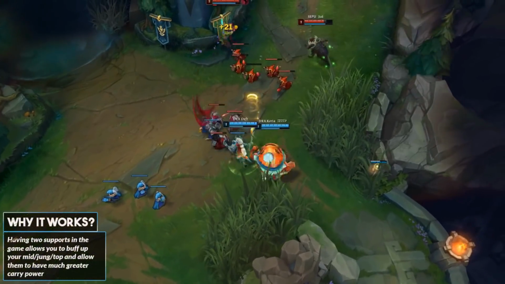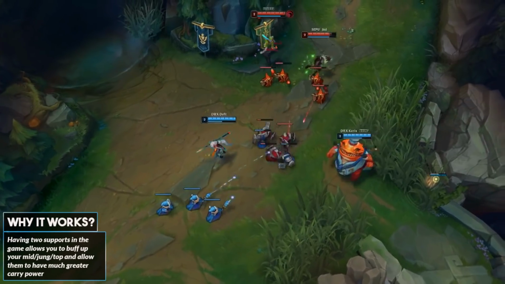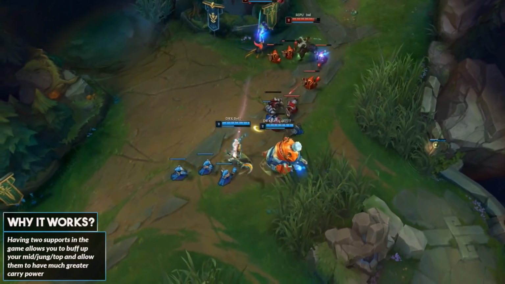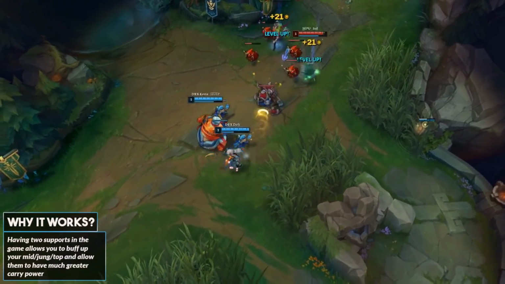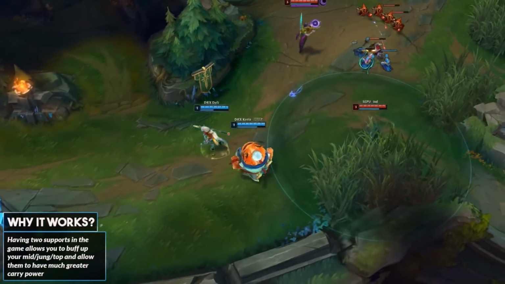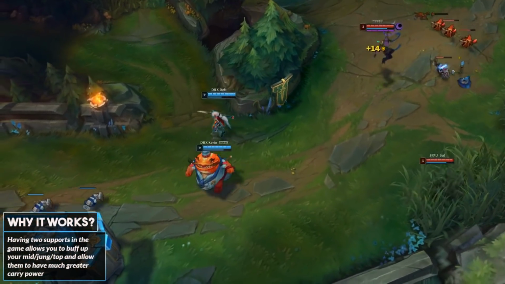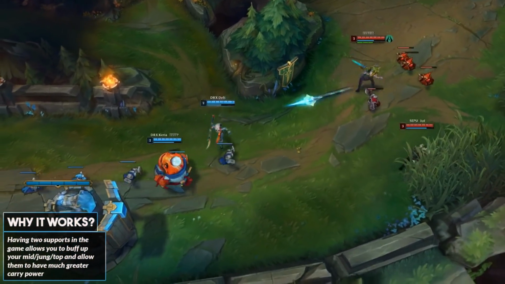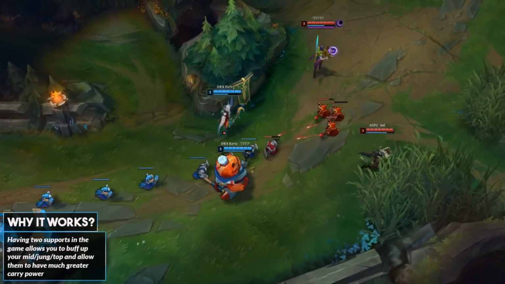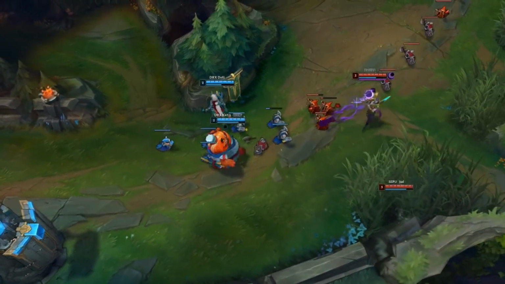Having two supports in one game also allows you to really easily play around a win condition of just buffing up the fed member on your team. So whether it be your mid, your jungle, or your top, you just want to be playing around them in team fights. So if you can do that, if you can just be giving them a ton of Soraka heals, Senna heals, like you just have two supports on your team, it just allows you to keep your teammates alive for a super long time in fights, and it just makes your team fights really strong.